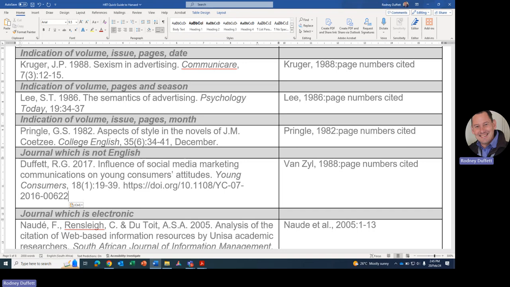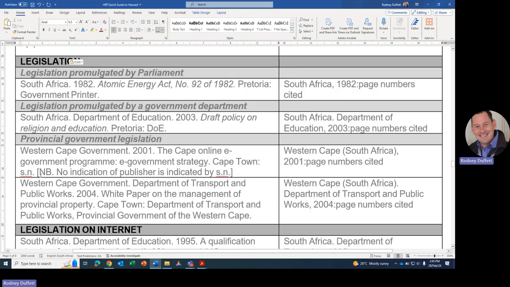Because if you do, each reference that's included in, you've got to then include that in your reference list. So people copy and paste things, they don't mess it up. And then I see, oh, you've got 50 references in your in-text referencing, and there's only 20 in your reference list. Then you're going to get 0 for your reference list, because there's not correspondence. It must be full correspondence. So be careful. If you copy other people's references, you also need to include them in your reference list. So that's journals, very simple.